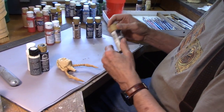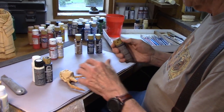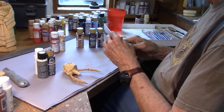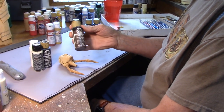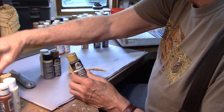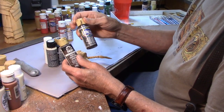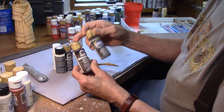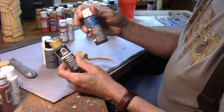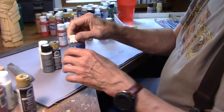And being that she's a Native American, these are the colors I'd use for a Caucasian, a white cowboy. But being as she's a Native American, I'm going to put a little bit of brown. Not that much. This is asphaltum. It's a real rich brown. I really like this. I use it a lot. Burnt umber is sort of a muddy brown. It's not as rich as this. I use it occasionally, but generally I always use this here. But I did take a tube of this and a tube of the burnt umber and mix them together and made my own dark burnt umber, which is really dark, which I use a lot.